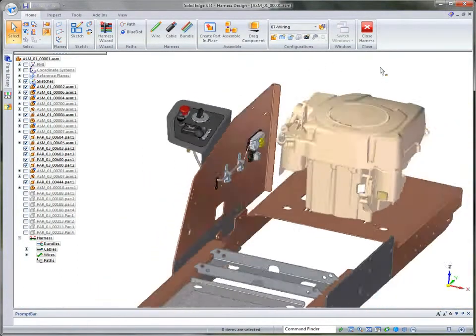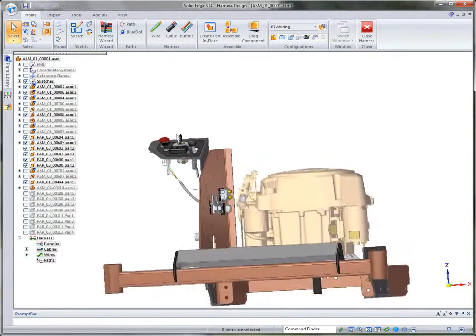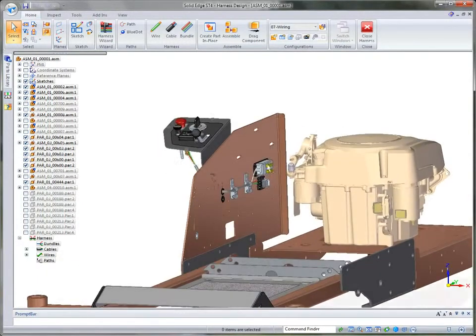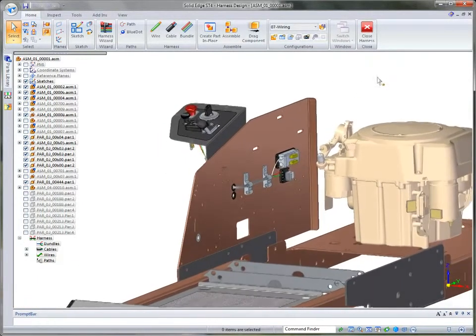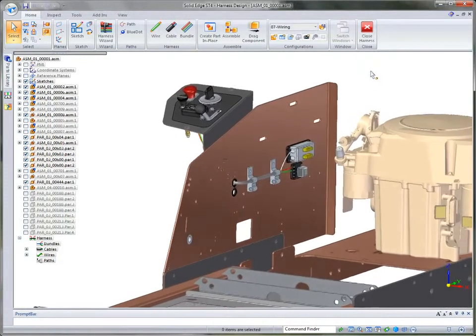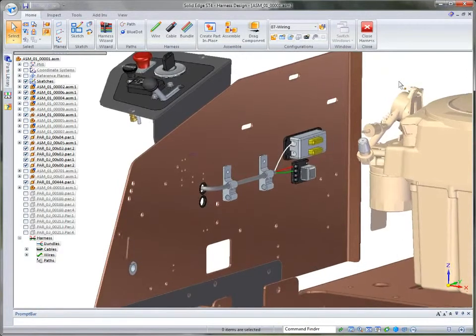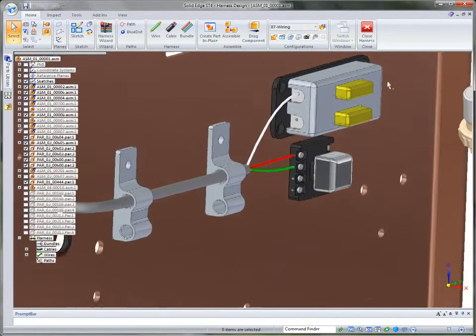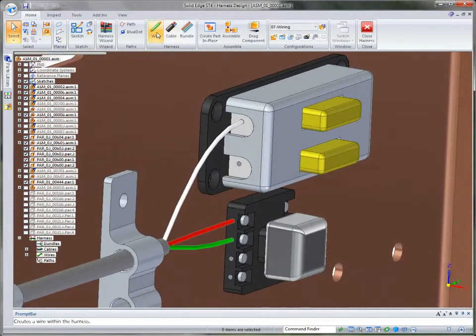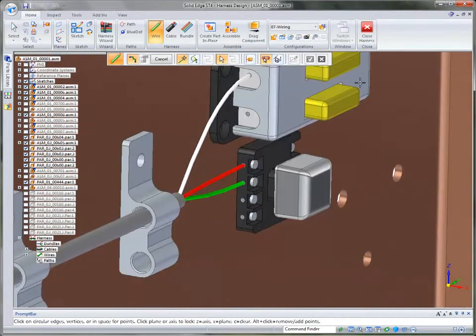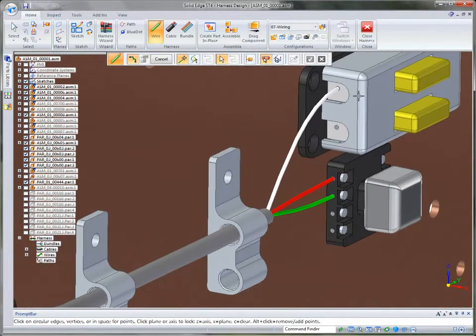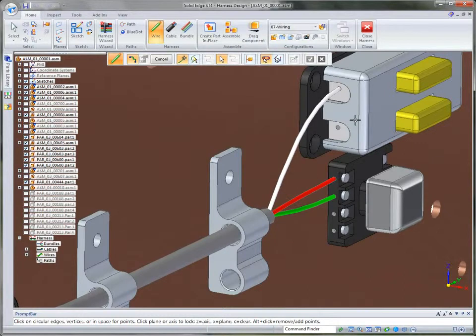Now, what we have here is the Iron Eagle and some wires that go from the control box to some specific components in the Iron Eagle. I've already started creating some wires and a cable, but I want to continue on with that. So I'm going to show you how we can create a wire very easily. Of course, we're just going to create a wire path first and then apply specific properties to the path.